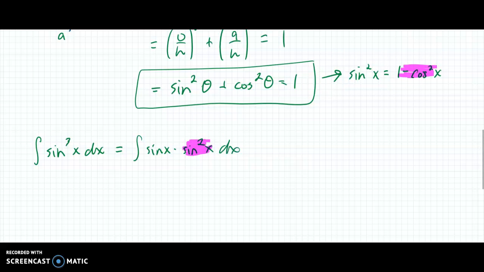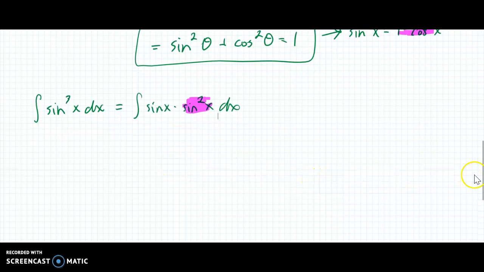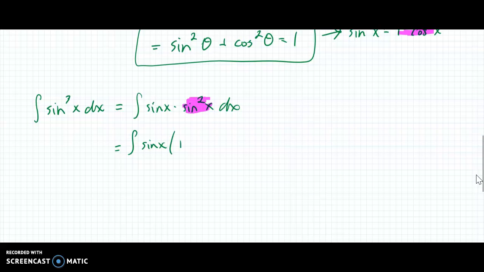I didn't write my dx, sorry. So this guy's going to replace that, and then I'm going to be able to integrate it using what we did above. So this is the integral of sine x times parentheses 1 minus cosine squared x, dx. Now, u is equal to cosine x, du is equal to sine x. There's really a dx there. I didn't write it above, but you should be okay with that at this point if this is what you're learning.